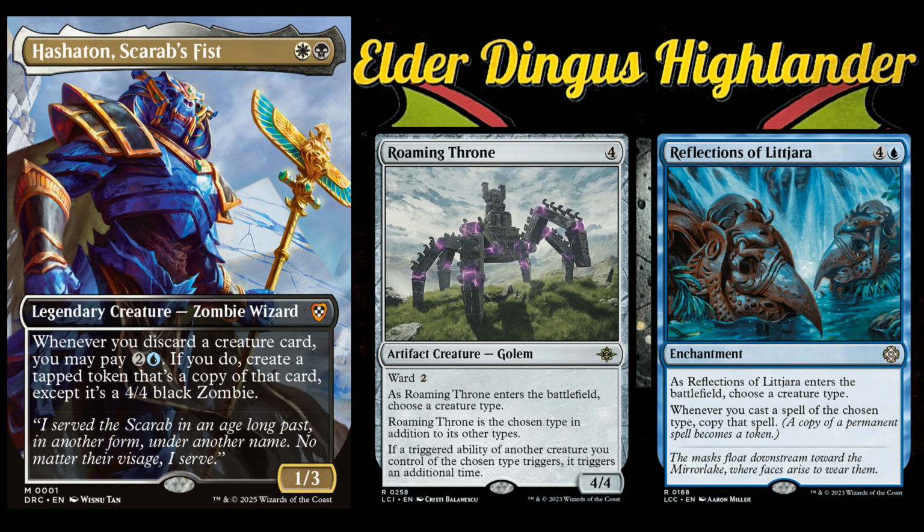You copy your Hashaton triggers, so you do still need to pay 3 again for the additional trigger, but it's still not bad. It's still like you get to do it twice if you want to. But then all of the creatures that you're creating token copies of, if they have triggered abilities, Roaming Throne will see them because they are also zombies.